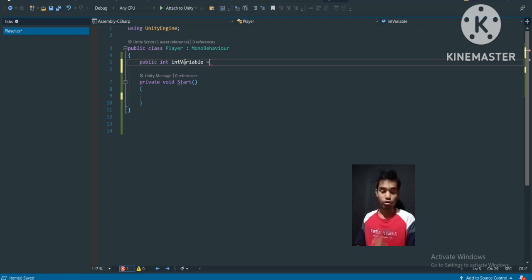By default you can set it to a value, but don't put f at the end of this int variable, because this is an integer value. Make sure of that. By default, I'm going to give it 10 units and close that off with a semicolon to end the line of code, and control S to save your code. And let's move to Unity.